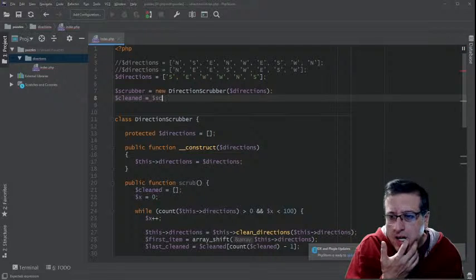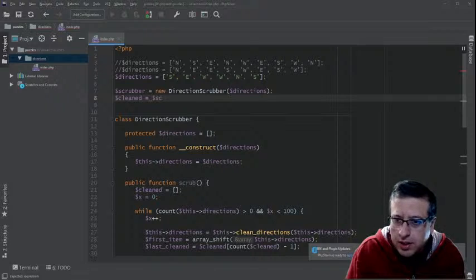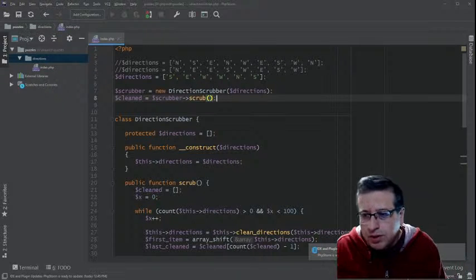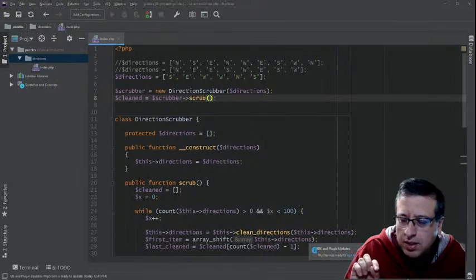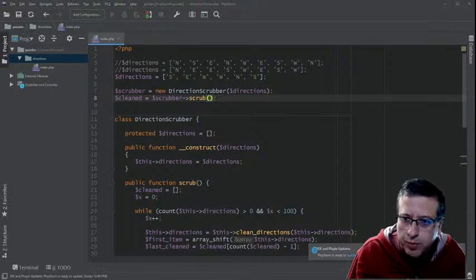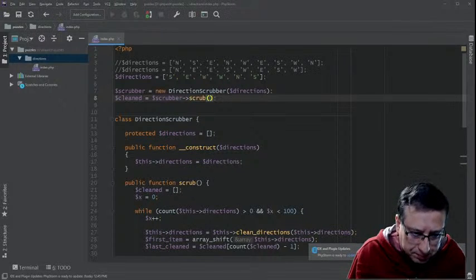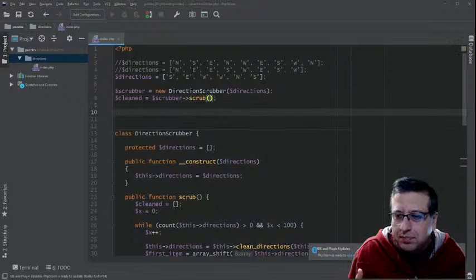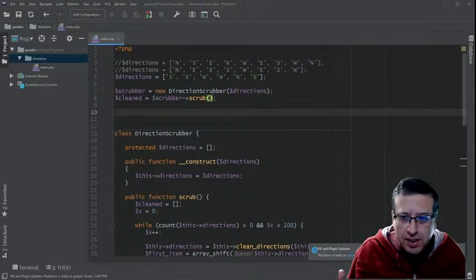Generally, you may be asking, why is he putting this in a class? Putting stuff in classes, even when it's something as procedurally built as what we did here. If we use this code in a lot of places and then we came up with a better direction scrubber, we could just replace the class.